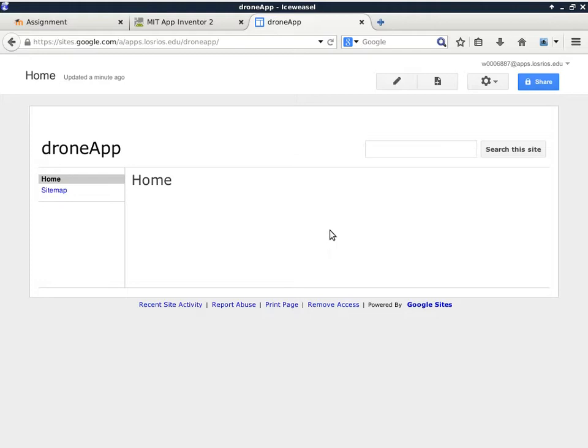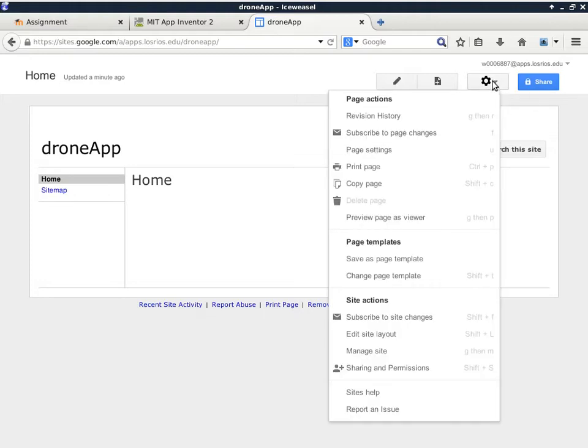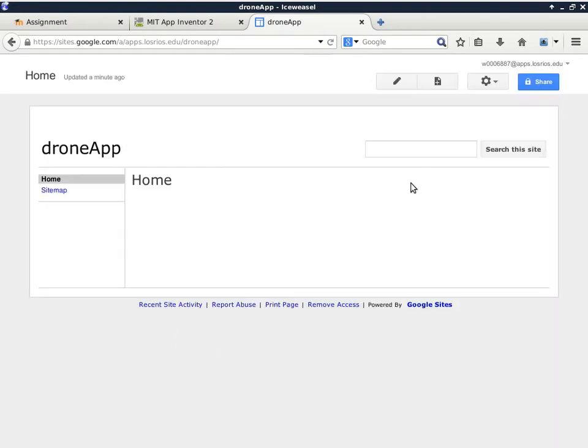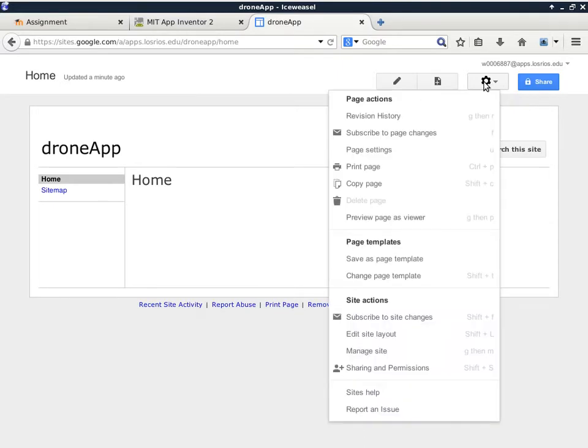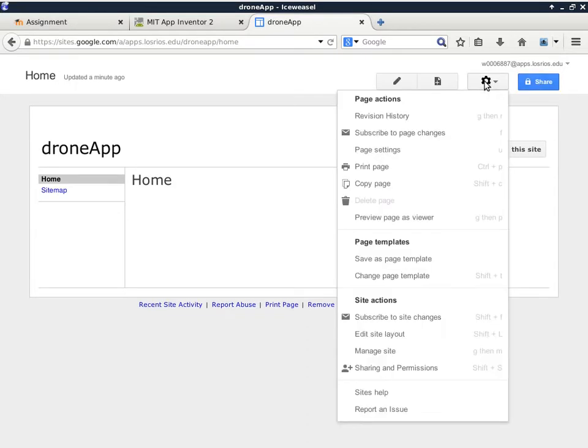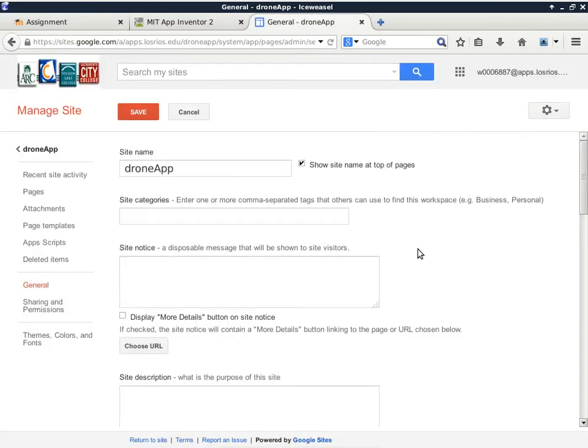So now that you have a site, all you really need to do is to add additional pages, one page per document, and you don't want it to be too big. One thing you want to do is to make it mobile sensitive. So you can go to page settings, I think. No, you've got to go there, and then it's manage site, or no, edit site layout. It's one of the two. And let's see, sidebar, heading. Then it's under the manage site. Okay, this is manage site.